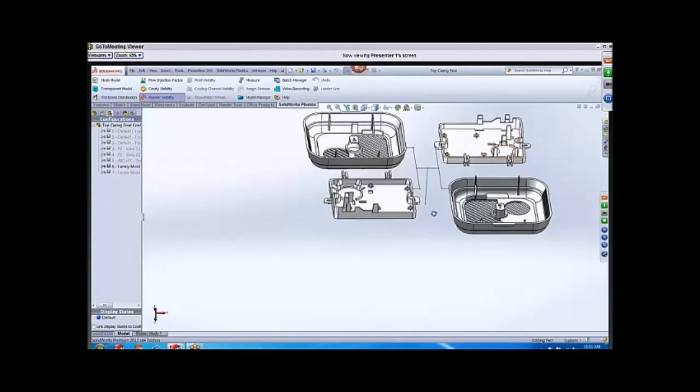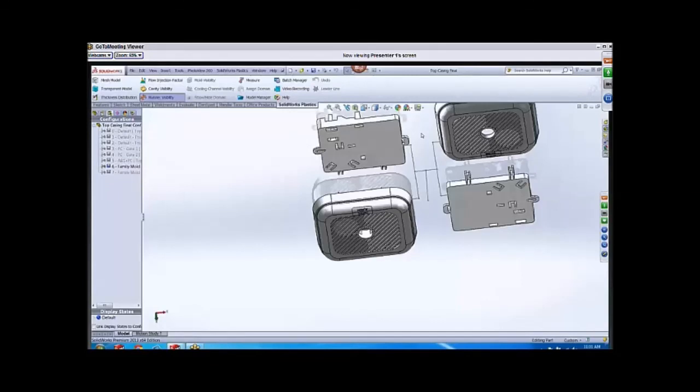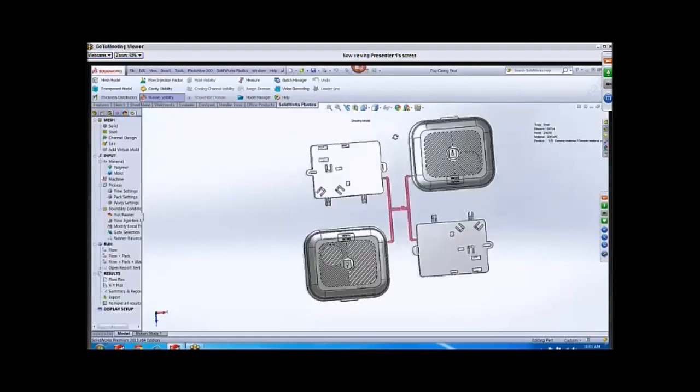So one of the challenges of designing something like this is to actually get all of the cavities to fill at the same time. I'll take a look at the fill time for this, and what we'll notice is that certain cavities fill faster than other cavities.